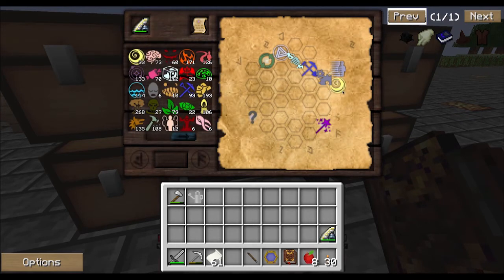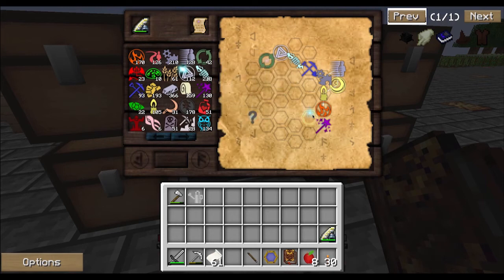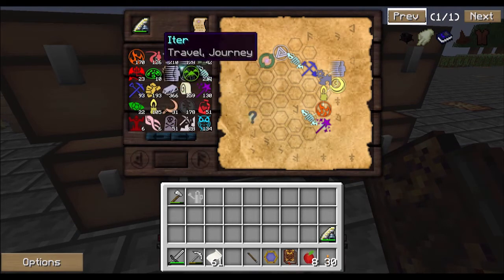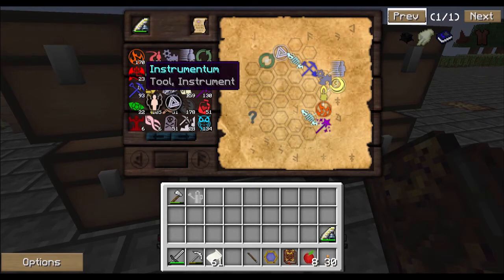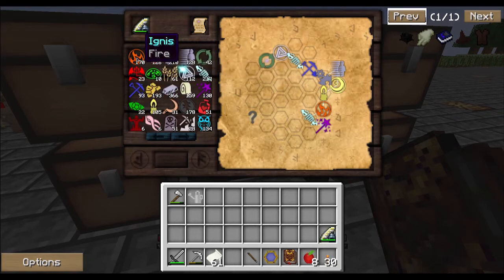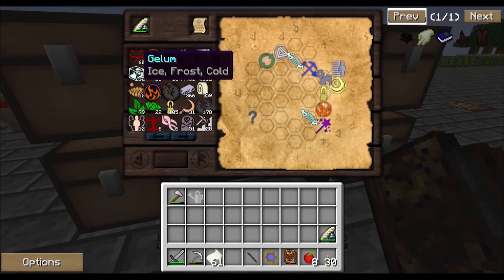Modus to air. Air to lux. Lux to ignis. And then ignis to potentia should link to precontatio. Now the problem is that one, there's about three things it could be. It could be Gellum, which I don't believe I have Gellum. No. Yeah, Gellum would be... oh, I do have Gellum. Okay, so that's not Gellum.